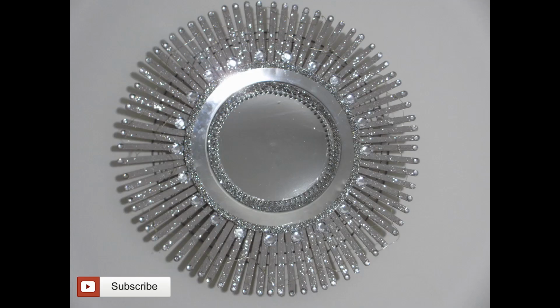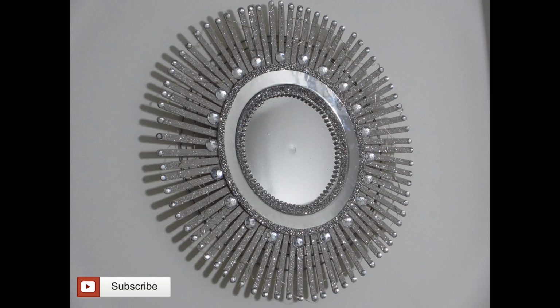Today I'm going to show you how to make a beautiful high-end looking silver sunburst mirror for only a few dollars using materials from the dollar store. The special features of this sunburst mirror is that we will be making it out of a plastic plate and it will light up. I can't wait to show you how I make it.